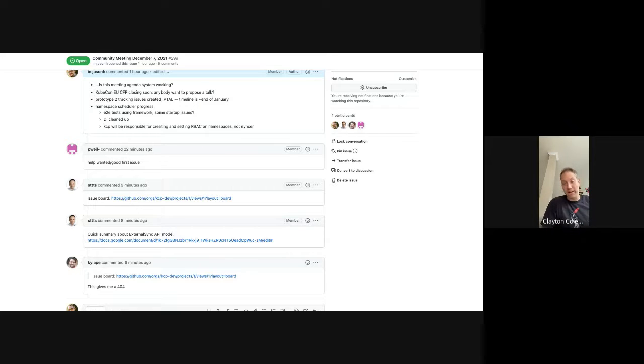There may actually be a lot of value to existing communities, like the hierarchical namespaces work and SIG multi-tenancy, in many places could have benefited from aspects of this. If we're in the guts of kube already, there's some places where this might actually be a really efficient thing to go do. And it might not be. It does require a bunch of touch points. We shouldn't spend all our innovation tokens in one place right now.